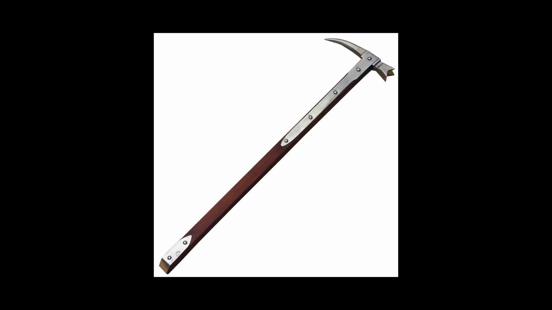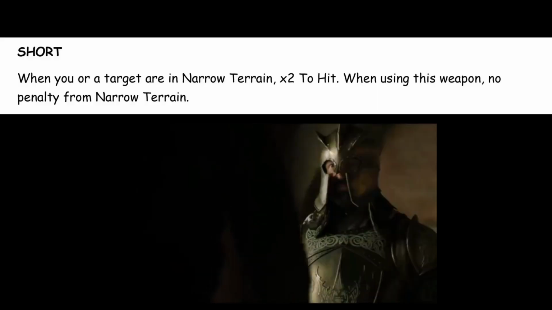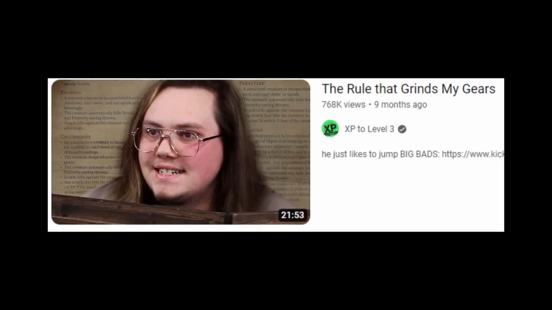Warhammers. Real warhammers. The ones that look like claw hammers you can get at a Home Depot, not those meaty boys. Warhammers let you change their damage type, have an advantage of hitting in tight spaces as opposed to longer weapons, and are one of the few weapons that apply a stunning effect that solves the problem that XP to level 3 mentions in this video.